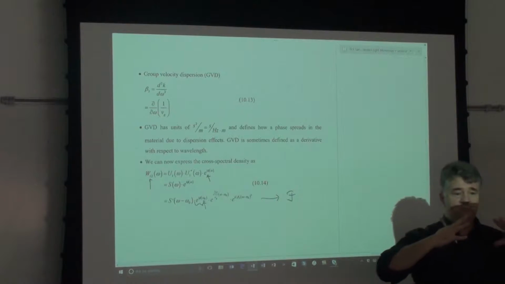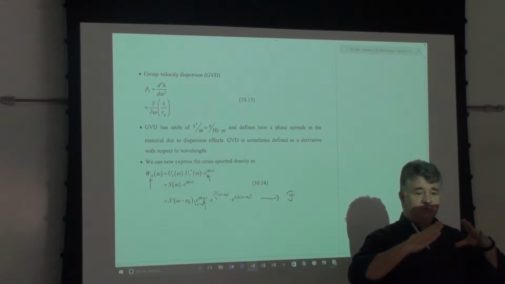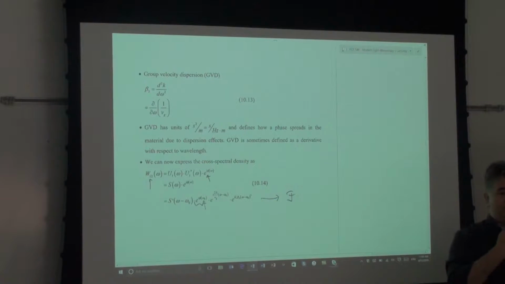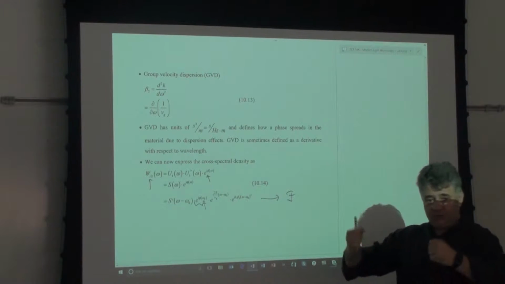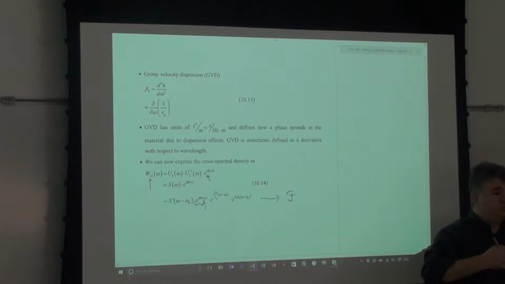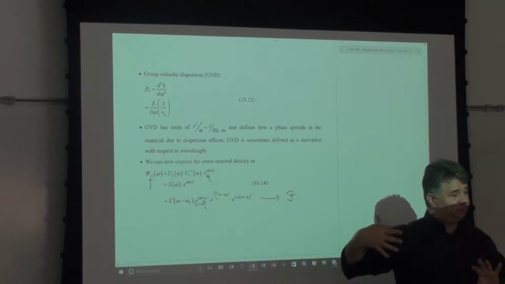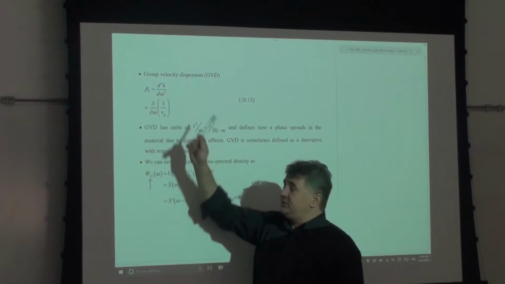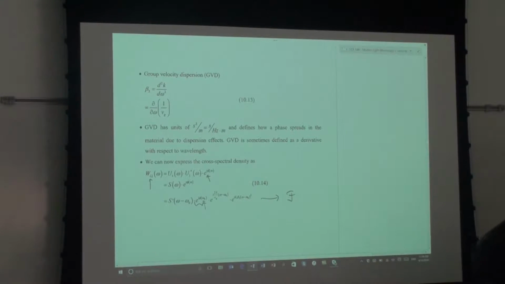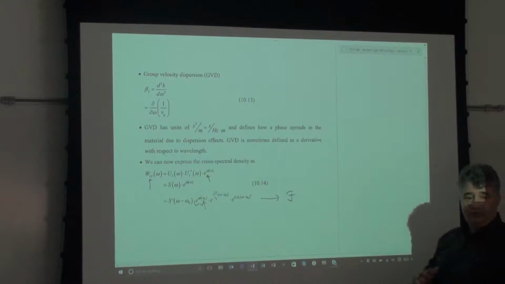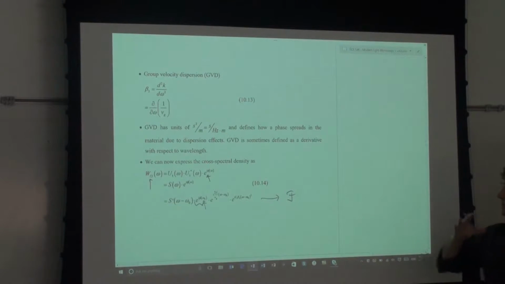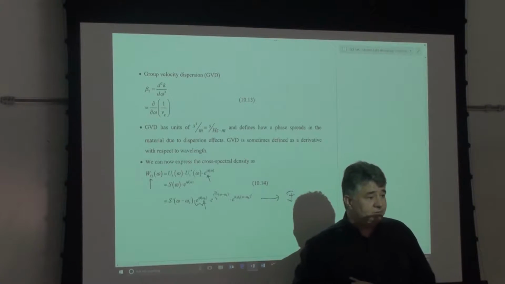So imagine you have a pack of colors, a pulse, and now each color has a slightly different velocity. What's going to happen with that pack? I gave you the analogy with the soldiers marching. If they're marching in phase, they stay together as a group, right? Once their coherence goes away, once the front goes to a different velocity than the back, they start to spread. So that's the effect of the group velocity dispersion. This is a very important term in this expansion. This is what controls the amount of information we can pack in fiber optic communication, because this exact same phenomenon is spreading the pulses along fiber optics.